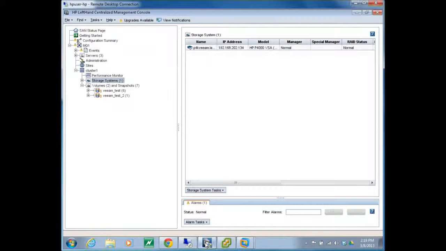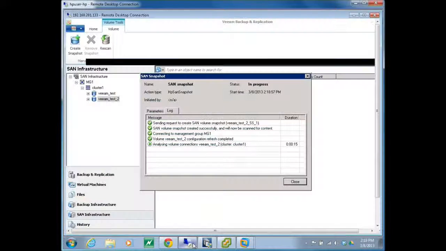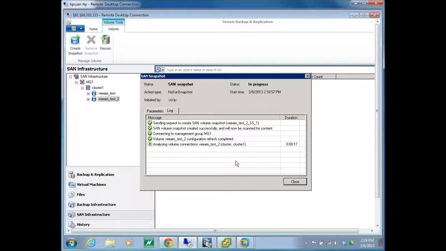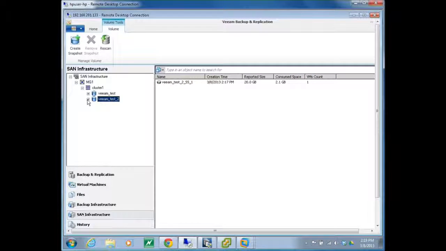And if you watch the CMC over here, now it has actually created our snapshot. And once this completes, we'll be able to see information in our volume within Veeam. And there we go. So now we have a snapshot created, and this is what your snapshot will look like.